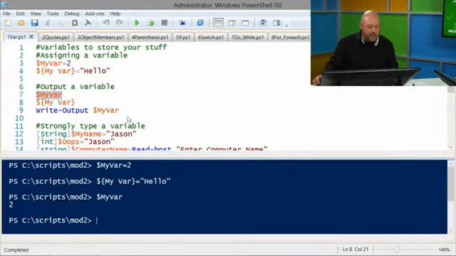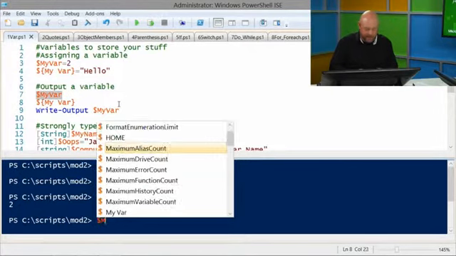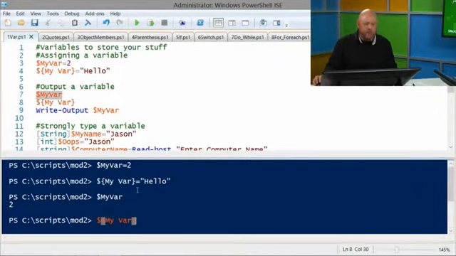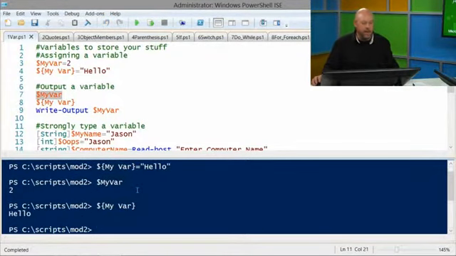I'm going to hand type this down here though. I want you to see what IntelliSense does with this for me, because here's the problem you run into. You put a space in there and you kind of forget that you need squigglies around it. Look at the IntelliSense. See how it found my space var? Well, when I hit tab, it put the squigglies in for me. So if you do have to have a space in your var, which you shouldn't, at least IntelliSense will help you use it and you can get the value out of it.